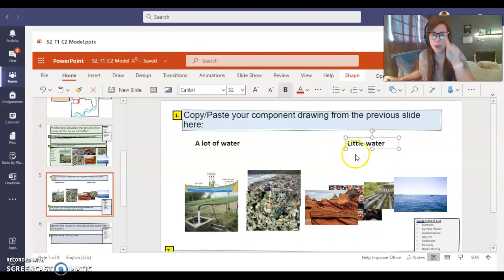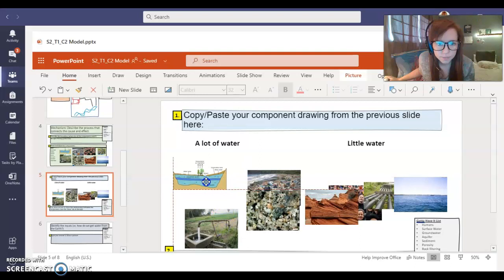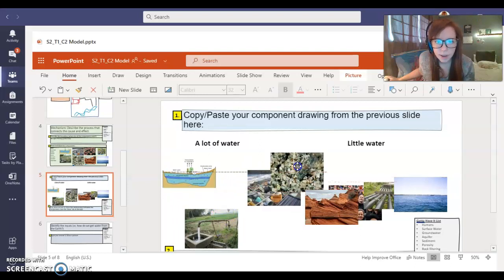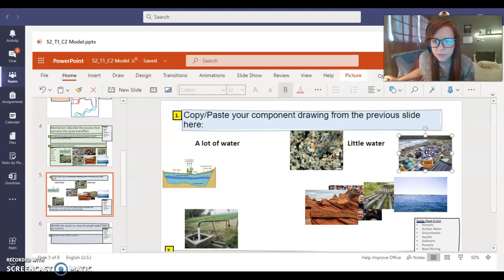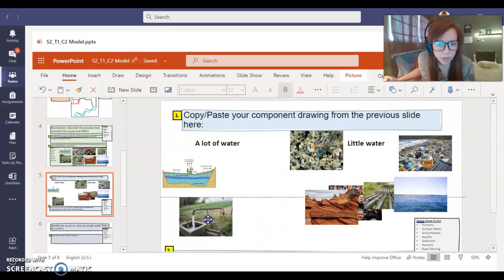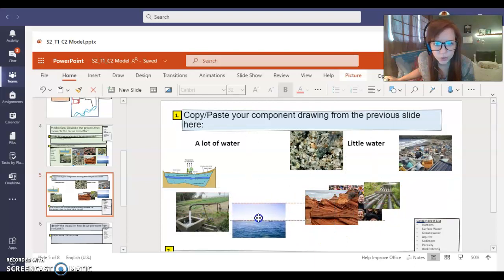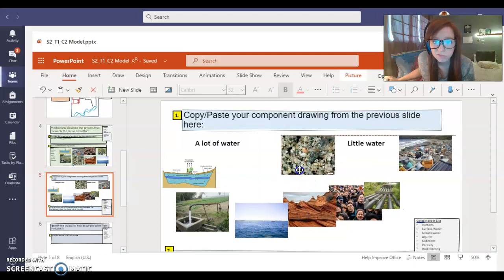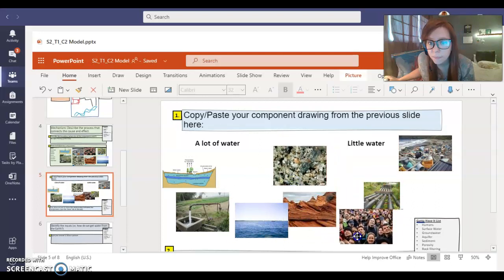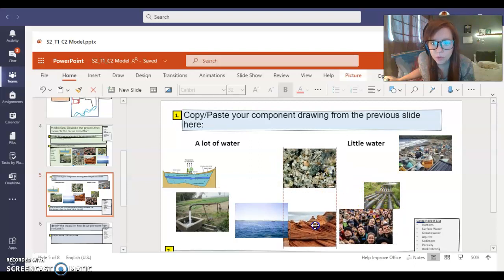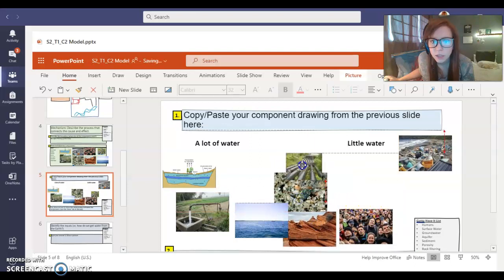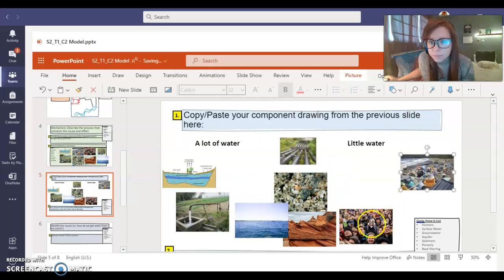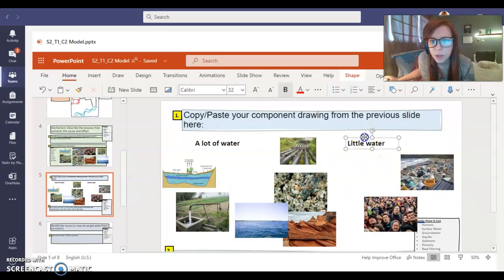All right, and now we want to draw arrows showing the relationship between the pictures and the words. Okay, so let's see. I've got aquifer. I've got, let's see, pollution is definitely going to contribute to little water. I've got groundwater. I've got surface water. And then the rock layers can contribute and also make it not very good. Humans. Okay, I'm going to do this here, like that, and like that. And then pollution. So maybe I can move all these over.